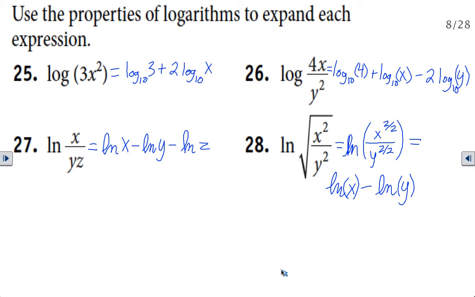And here's another one. Use the properties of logs to expand each expression. You will have a problem like one of these on your test. Make sure you know how to expand those. And honestly, it just depends on which test you get. Some of you will get a problem like this. Some of you will get a problem like this. Some of you will have a problem like that. And some will have a problem like this. The point is, make sure you know how to do all 4 of these. And if I change these numbers a little bit, don't be surprised. Okay?